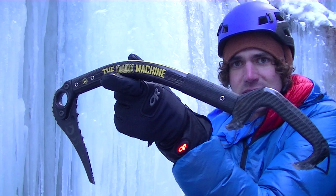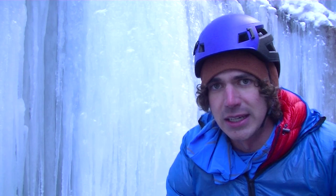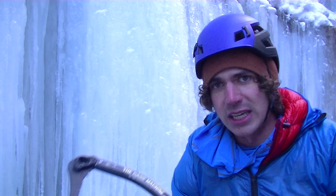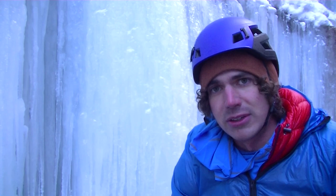It's quite head heavy, and it has a great swing because of that. It helps deal with that light weight of the ice axe, because a heavier ice axe is going to take less of a move to get it to purchase the ice, but it's going to tire you out more every swing. So it's kind of that trade off.